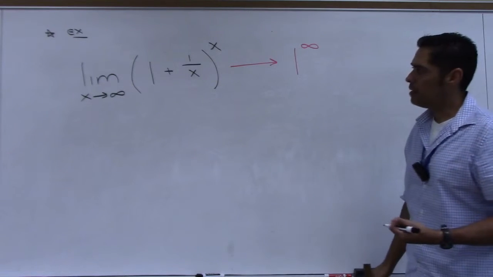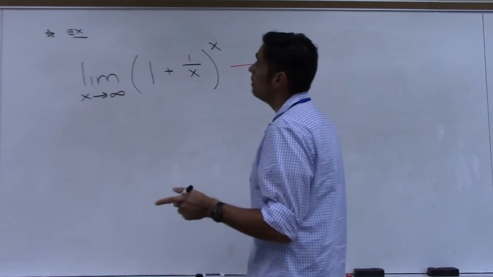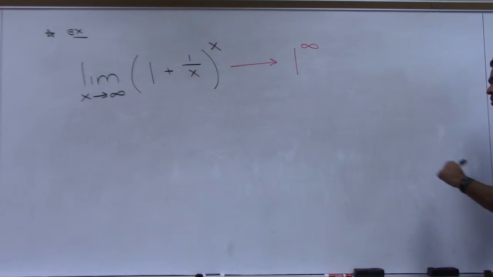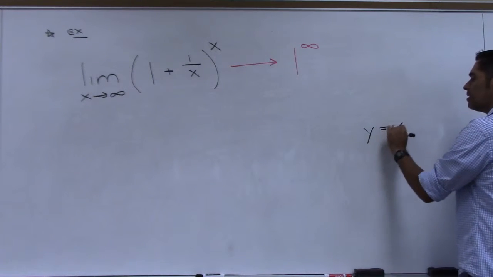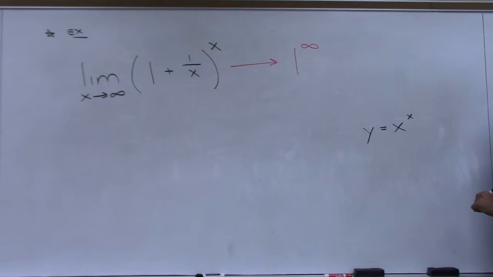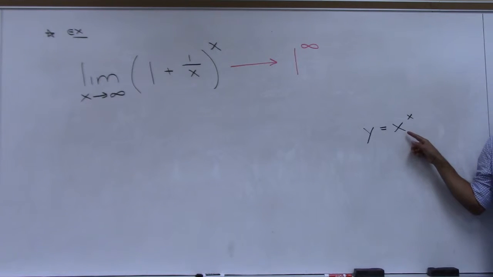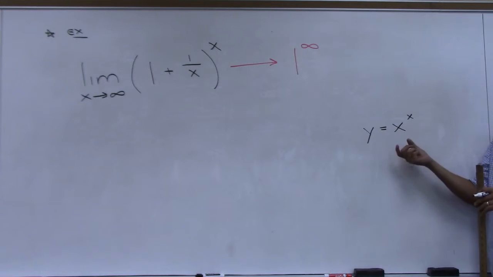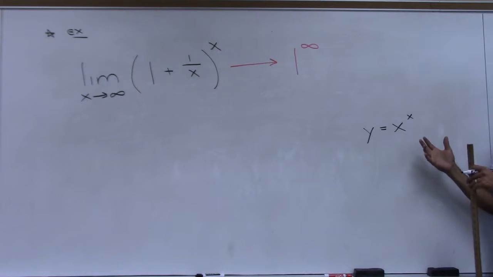So we're going to do something that we did back when we were trying to take derivatives of things that acted like this. There was a problem I gave you a while back where it was x to the x. And we used implicit differentiation in class to find the derivative of this. And I said, this is a very weird function. We've never seen this before. The variable is in the base and the exponent at the same time. So it's not a power function. It's not an exponential function. It's some weird combination of both.